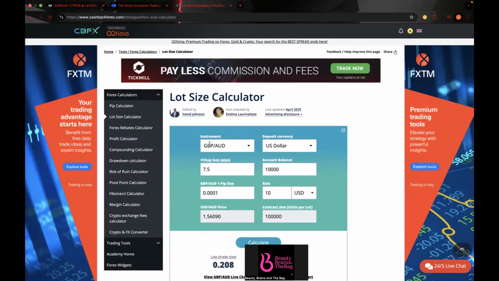So let's say in the morning I dropped a trade here, GBPAD. I told you that if you're using a funded challenge, risk 0.25% of your account on the trade. Now look at what this is asking for. It asks for the currency pair, GBPAD. It asks for the stop loss in pips.